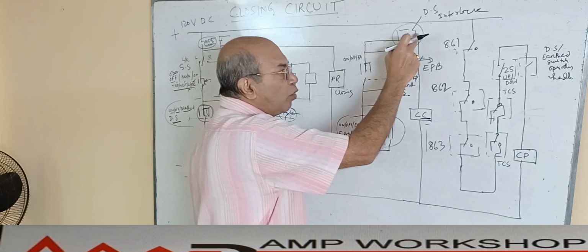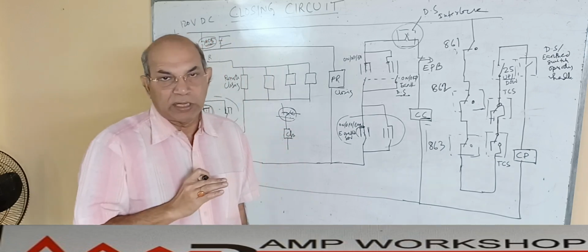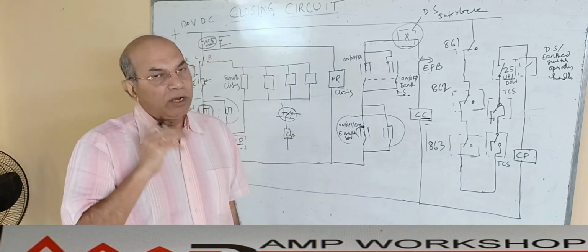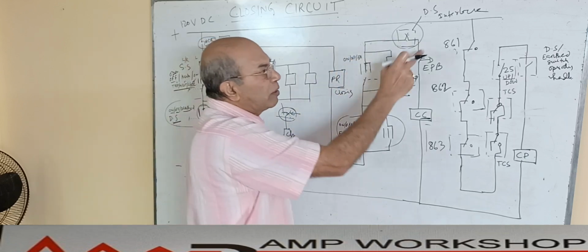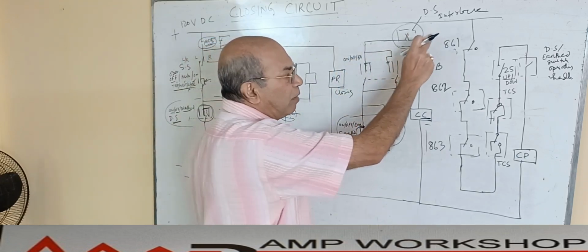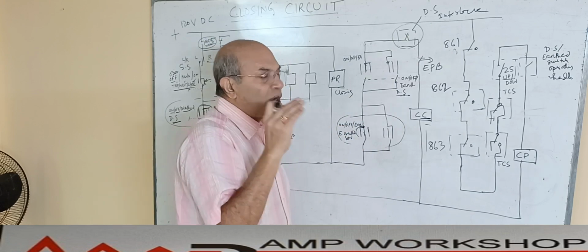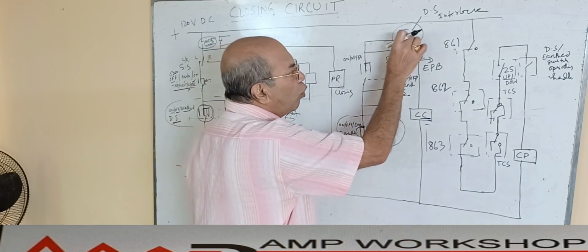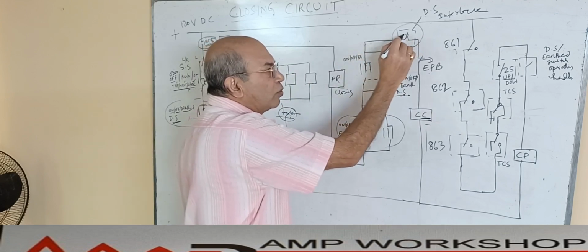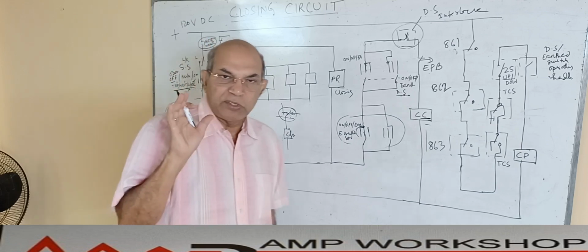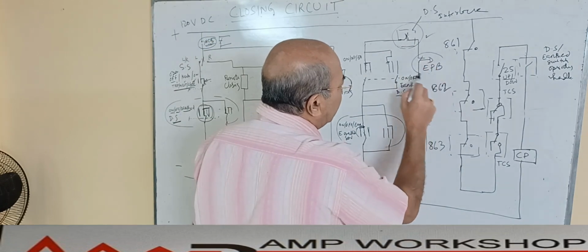If this contact is open, it means the spring is not fully charged, or there is a problem with the tripping circuit, or there is an issue with the mechanism. In that case we will not be able to close the breaker, because when there is a problem with the mechanism of the disconnector or this closing coil, tripping coil mechanism, immediately it will open, so power will not flow. So if this NC contact is closed, it means the system is healthy, the tripping system is healthy, and I can close the breaker. So this is the interlock, and this is the emergency push button.